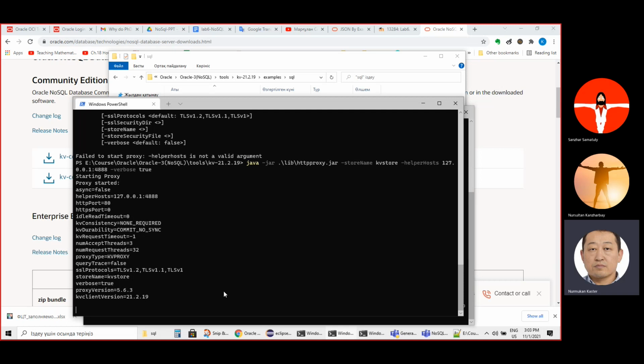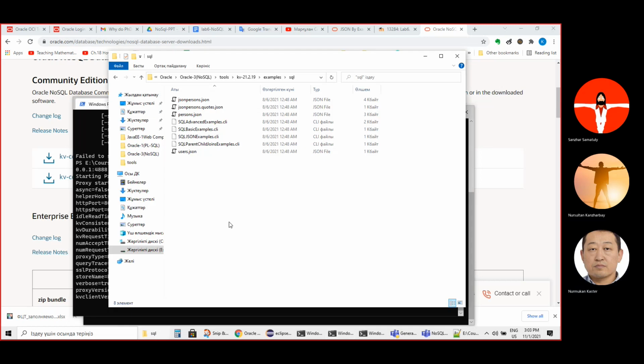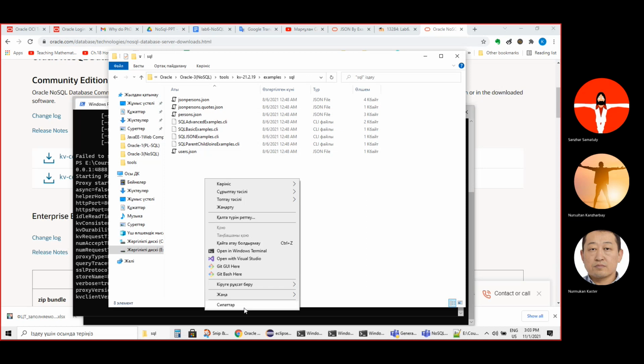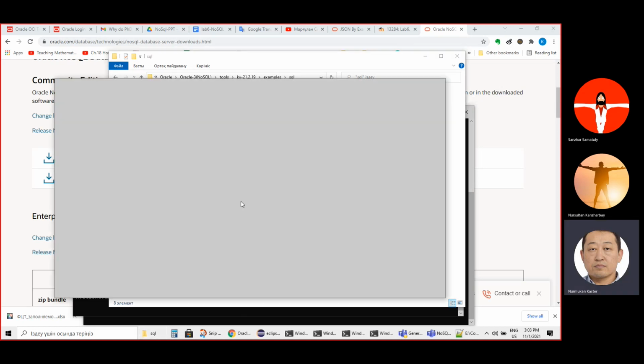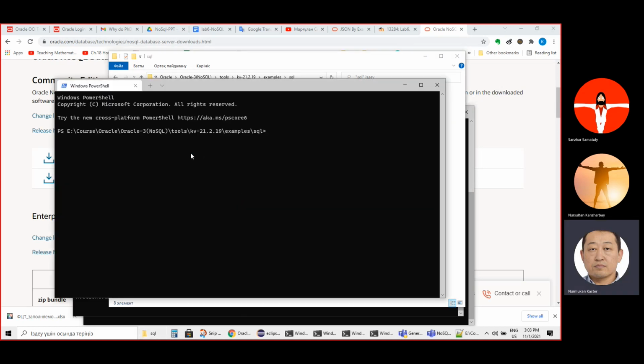Next I'm going to run the SQL. Okay, hold on a second. The SQL tool is a Java jar. It should be from the SQL, located in the lib, right?